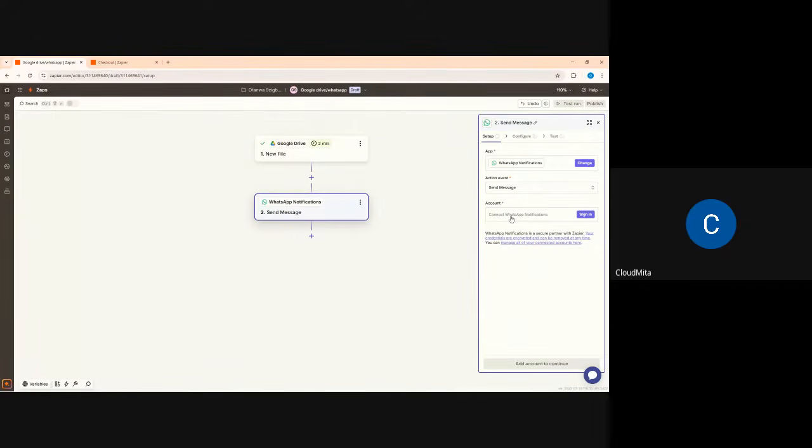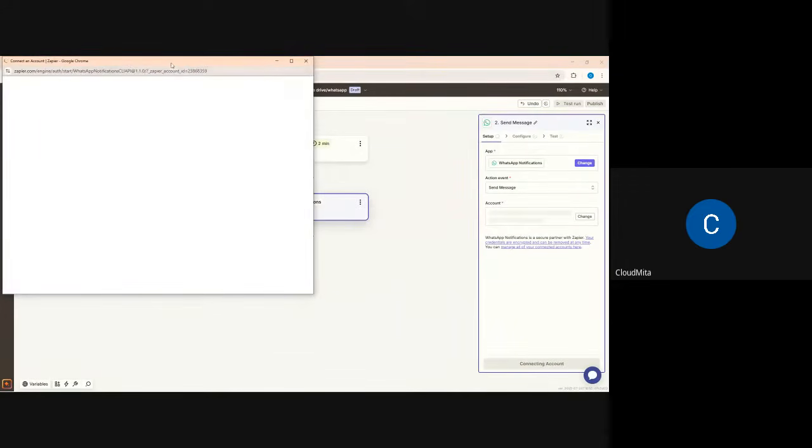Now, as usual, you have to authenticate your WhatsApp, like which WhatsApp account this thing could happen on. You need to select it here. Okay. What do I do now? I need to authenticate the WhatsApp connection. Okay. So I click on what now? Sign in here. You see it now?